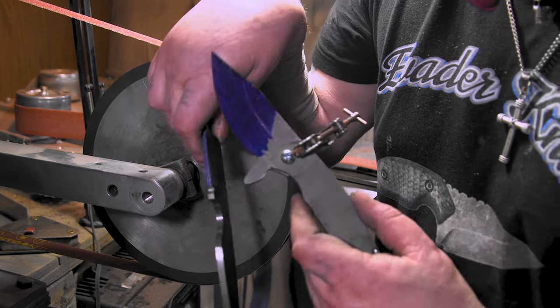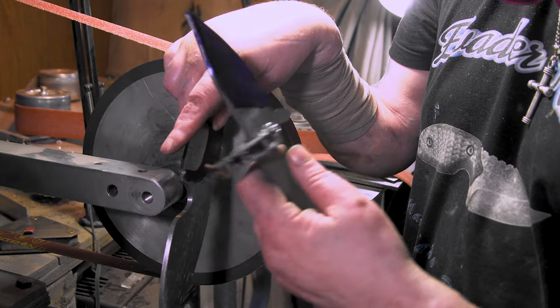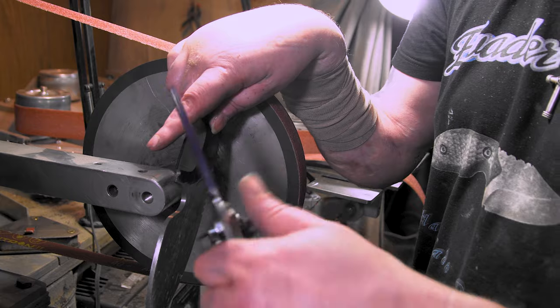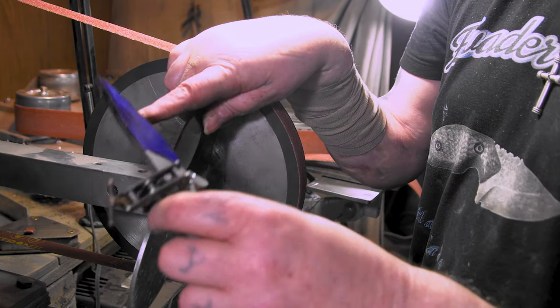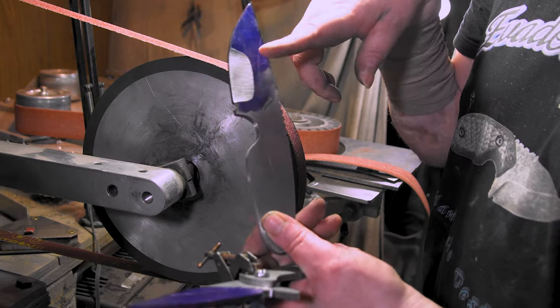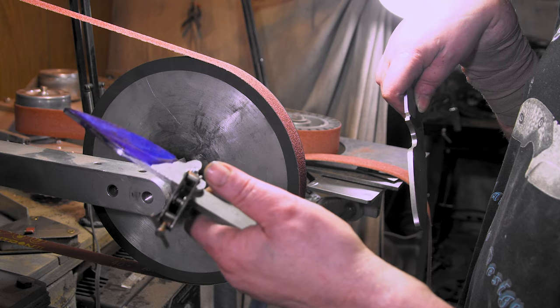I got this on the old handle, put a bolt through it, tightened it down, put a clamp on it. It's not going anywhere. That way I'll get a better grip for bevels. I'm wondering if I should do a compound grind on this. We'll see. I'd rather ruin this knife than this knife, but this would look pretty badass with a compound grind.